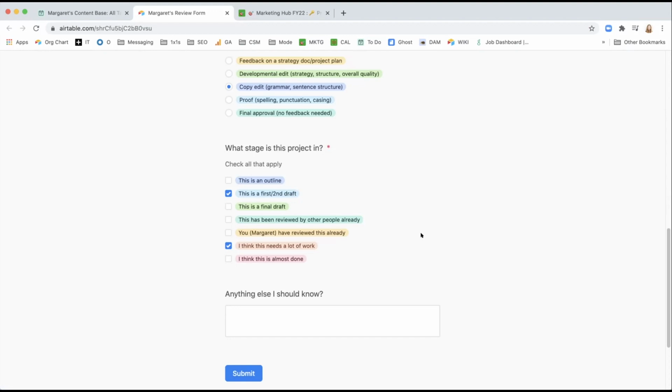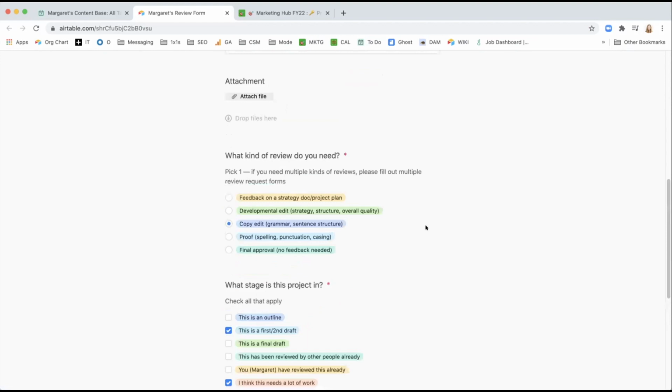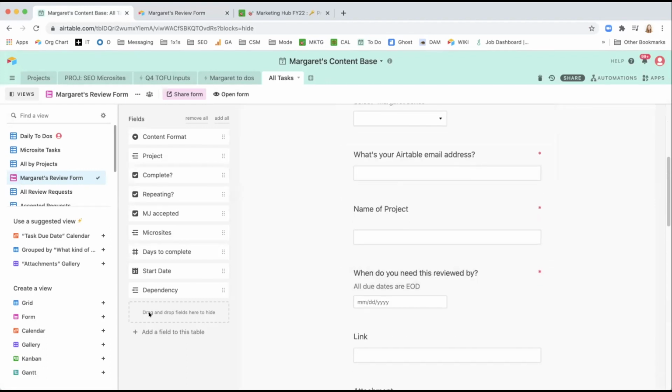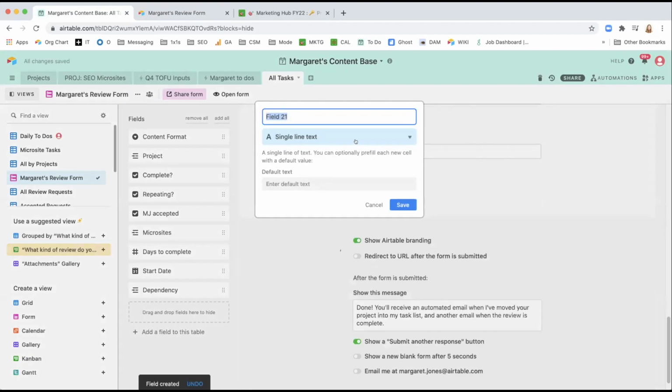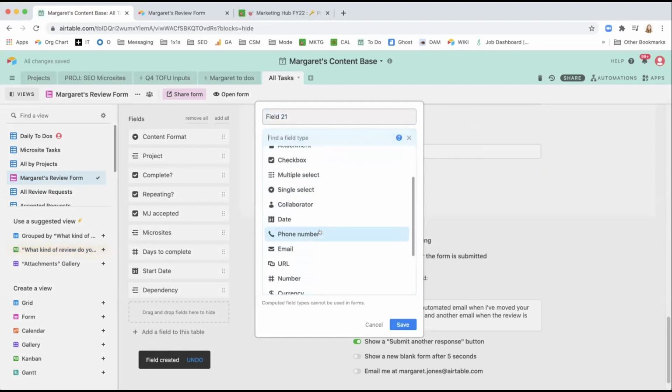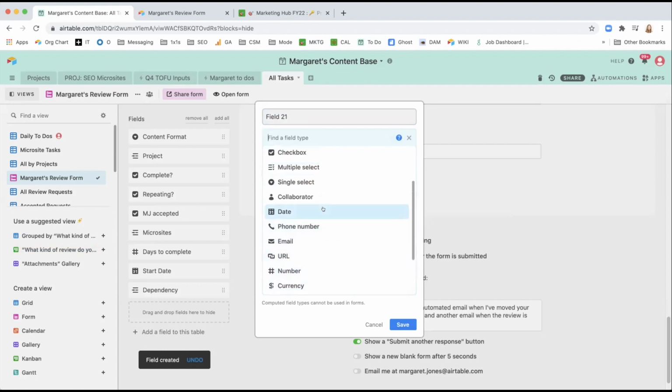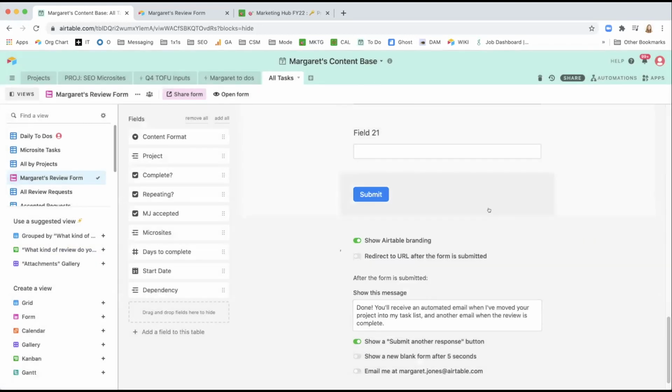And I don't want to come to someone and give them really light feedback if they wanted a lot of feedback, conversely too. So this can help manage that process. And all of this is totally, as any good form should be, totally customizable. So I can add new things in here. I can add different types of fields. If I say, oh, I want a link to something, I want to know a different date, I want to know who all the collaborators are, I could include any of that in my form. All of the fields in the form map directly to the fields in the base. Exactly. So this form is actually a view of my base.